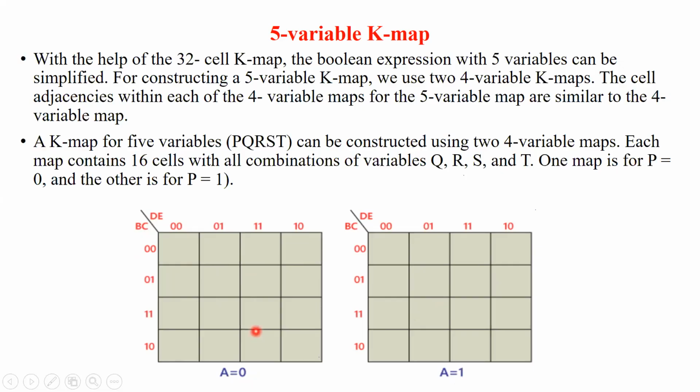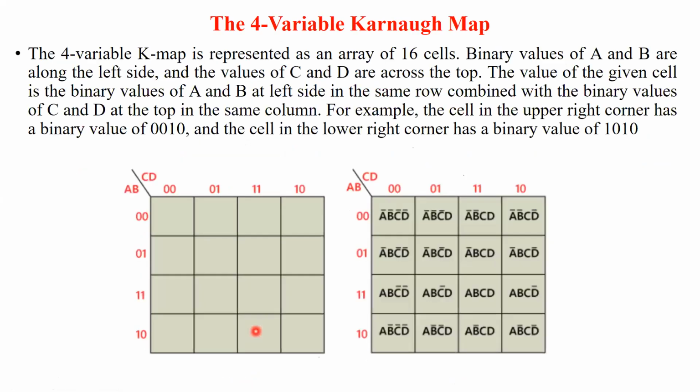See, कभी-कभी वो easy लगता है, but whenever everything comes together, sometimes we get confused. So it's better to write all these. Wherever there is 0, it's dash. Wherever there is 1, and 15 will come over here. Remember 0 to 15 because ये cell में 1, 1, 1, 1 है. Many times students ऐसे लिख देते हैं M0, M1, M2, M3 ऐसे series में and M15 comes over here. No, M15 is here because 1, 1 and 1, 1 is matching over here. So that's why you write down the mean terms over here.